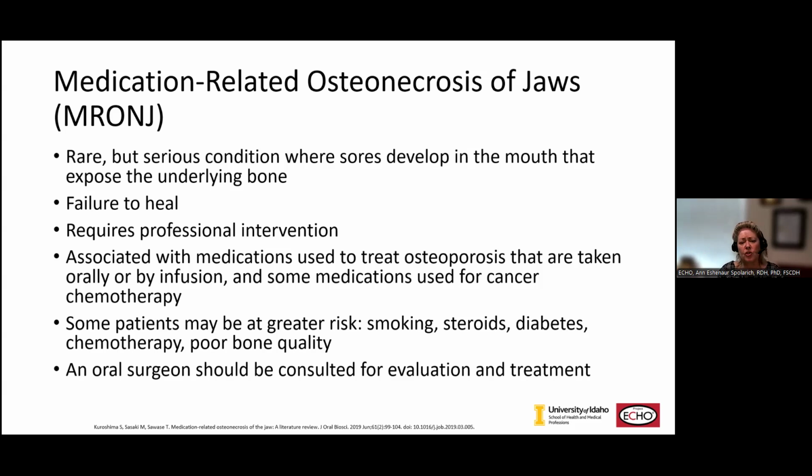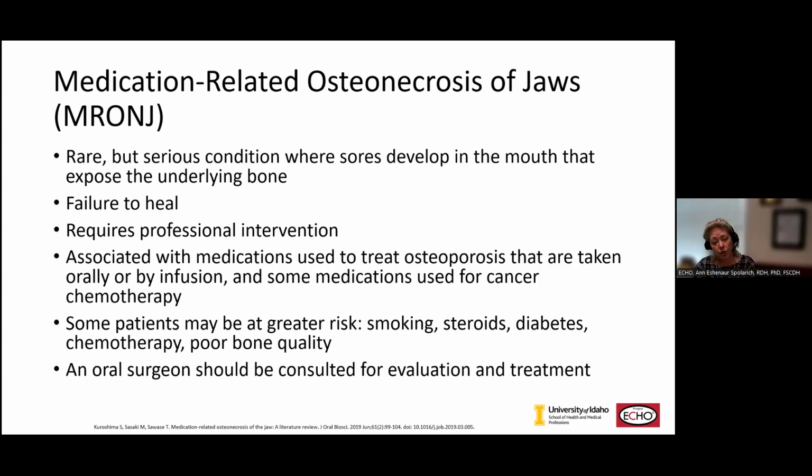But what are the drugs that are sort of the worst offenders for this? Think about your anti-resorptive medications that are used for osteoporosis. So these would be your bisphosphonates and your RANK-L inhibitors. Also, some drugs that are used as part of cancer treatments. So this would be your anti-angiogenics. You will have your mTOR inhibitors, your tyrosine kinase inhibitors, for example, and even high-dose steroids that are used as part of cancer treatment are associated with this.